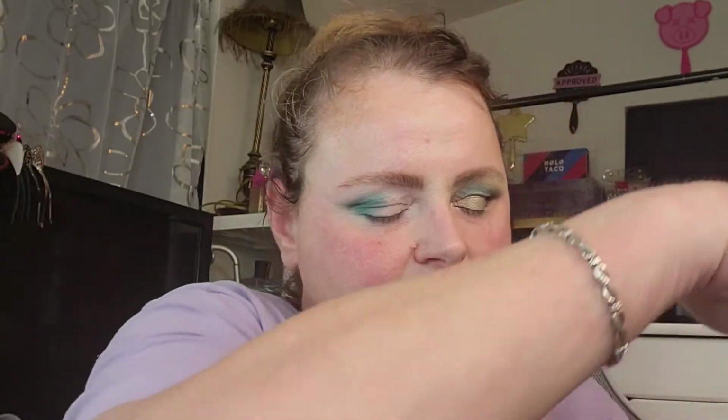And on the other side, on the neutral side, I grabbed this tan color. What is this one? My Whole Heart. I grabbed a tiny bit of that. I have to keep going back and forth. Now, for travel, this is great. For working with all the shades, it's a little difficult.